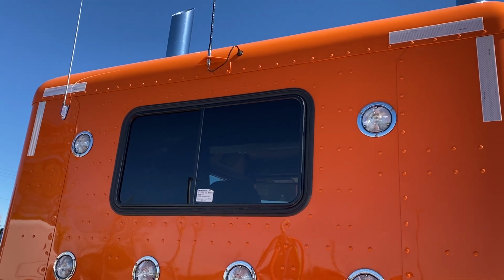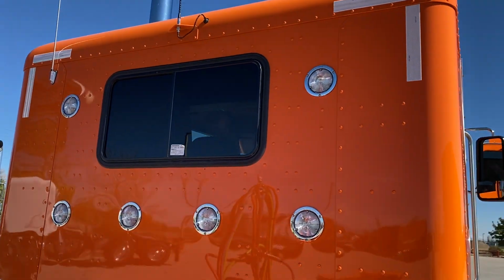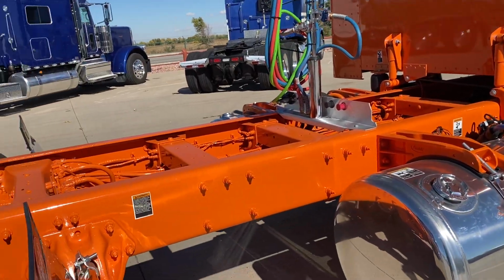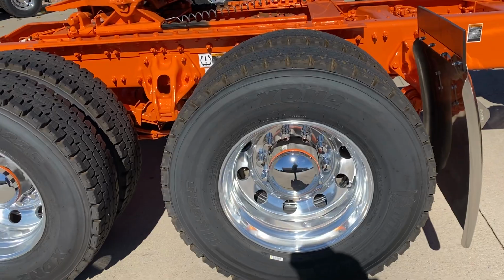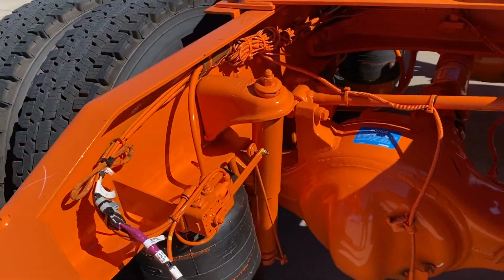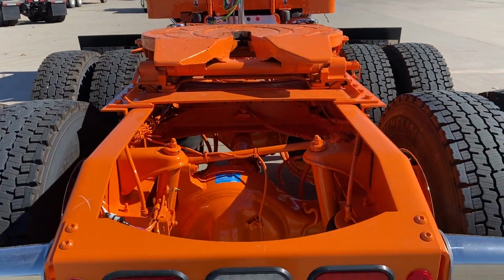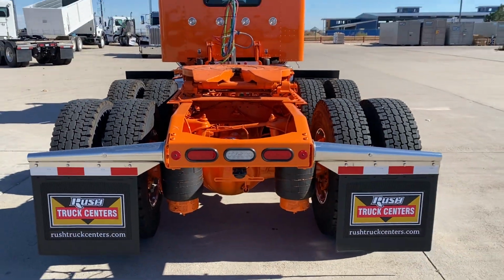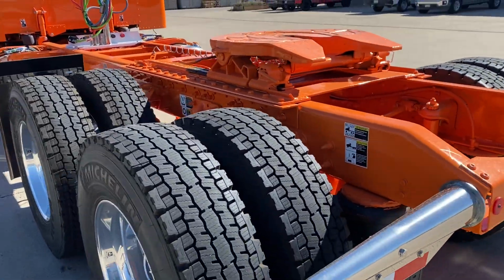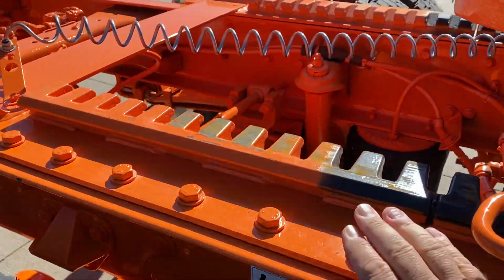Slide your rear window, centered up CB antenna and a logger mount AM/FM antenna, 6 load lights. It's a lot of orange. Everything's orange. Michelin XDN2s in the rear, 11R22.5s, full lockers. Like I said, this will be running around the mountains of Colorado, so just love this color. And I think Cody's changing his whole fleet to this, so all his trucks will be the same and they'll be bright. Outboard mount fifth wheel.